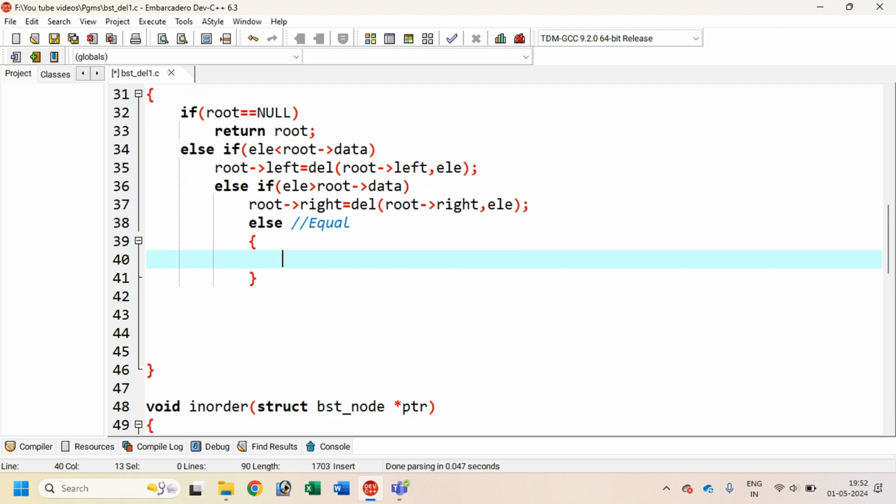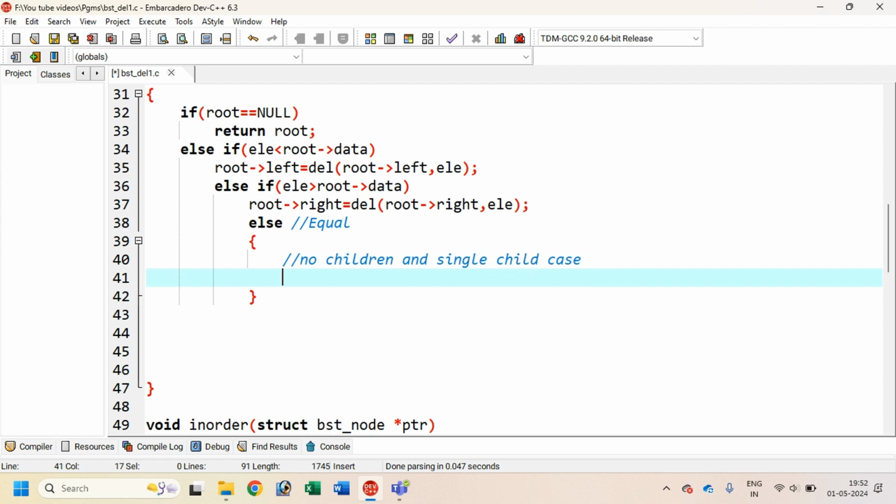Here we get three cases. The no children case and the single child case we will write in one block. One child case means left may be present and right equal to null, or left not present and right present.